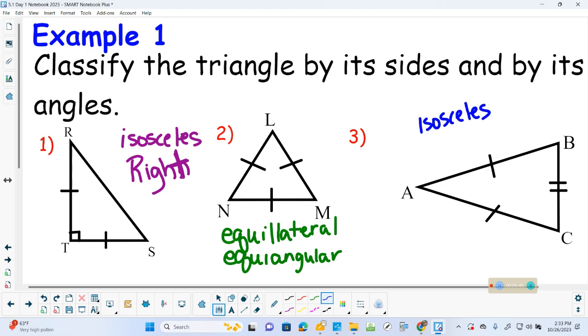Okay, angles. Acute, right, obtuse, or equiangular. What do you notice about all 3 angles? They're all less than 90, so acute. Got it. So, first part of the homework, that easy. There's just some pictures of triangles, and you just have to name them by the sides and, of course, by the angle. Any questions on the front page of the notes?